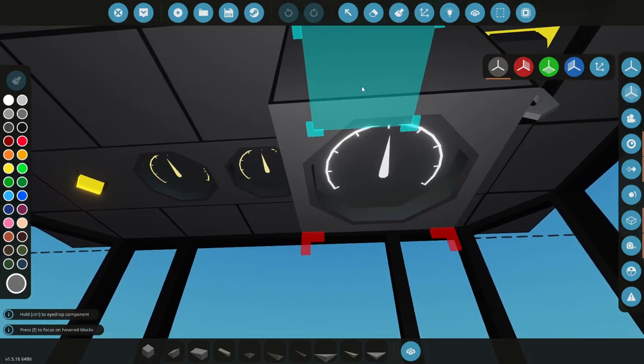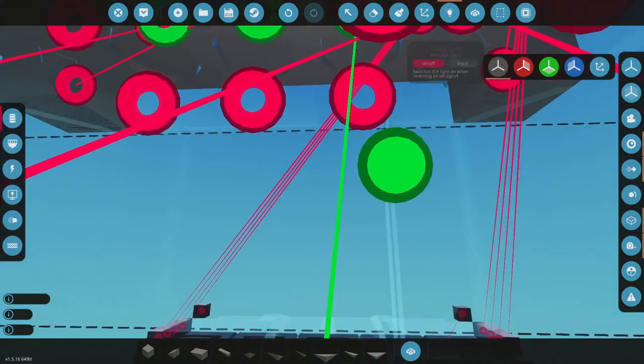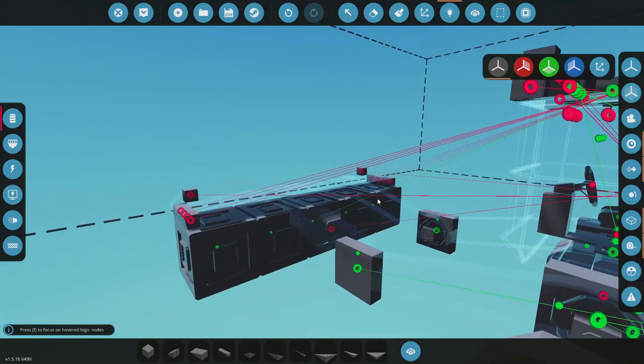Get out of the way here. We're going to pop it right here. I can never get it the right way. There we go. Perfect. Paste that. We're going to drag one of these nodes from our coal hopper here. And what's great about these is these all add up together. Once you connect these together, you don't have to put an add block. It automatically does the math.